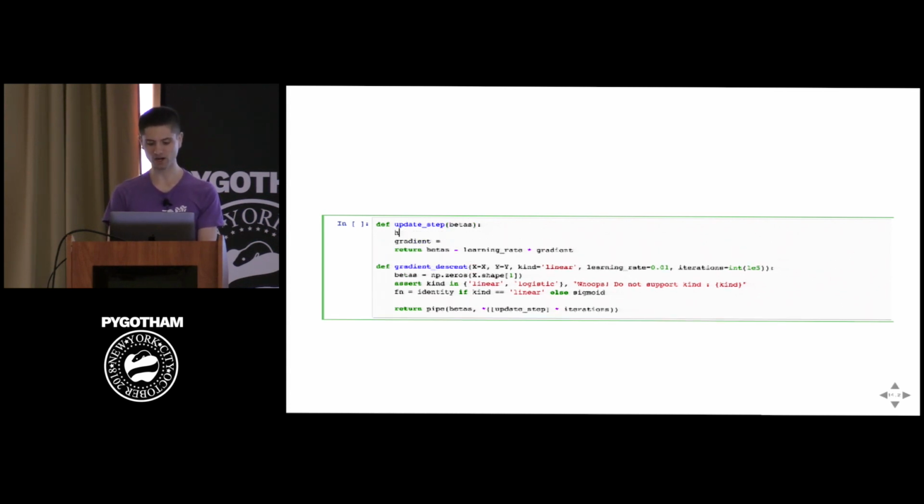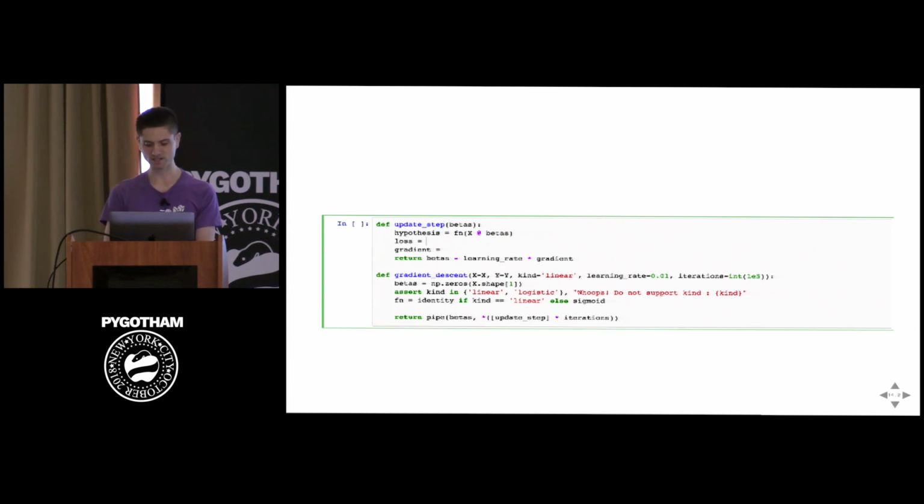But I do know our hypothesis. Our hypothesis, again, was that we're going to take this function, be it identity or sigmoid, and wrap our x beta matrix multiply. And that's progress. So our loss is just the difference between our hypothesis and the true y value.